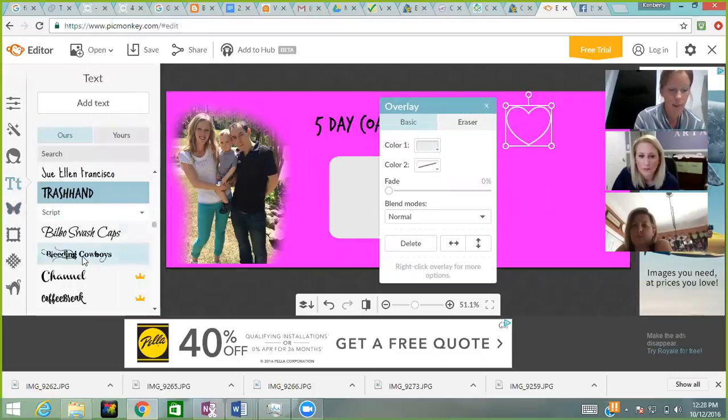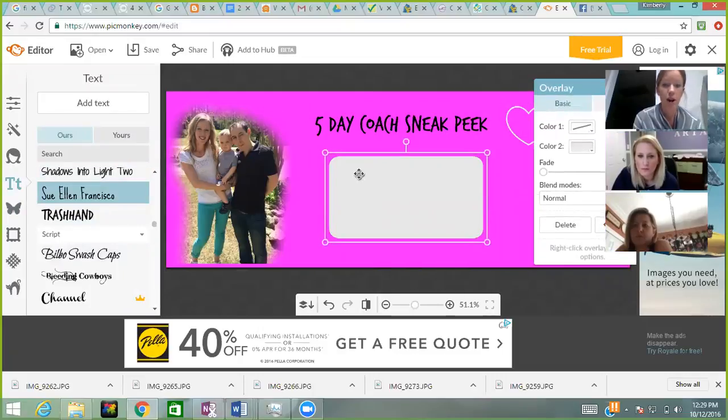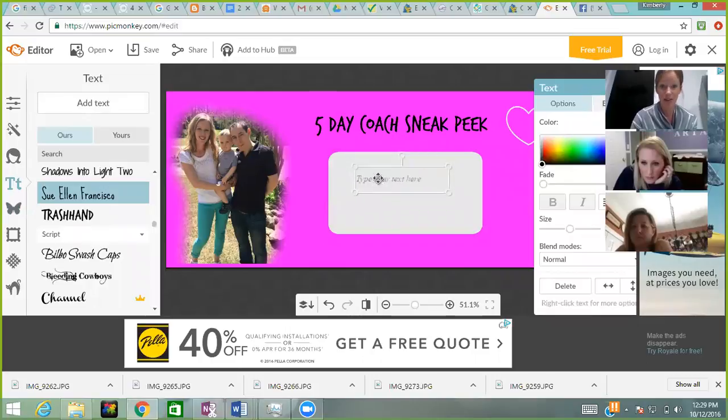And for the text, I'm not actually trying to make this ad look good. I'm just trying to show you guys the different features, of course. So I could hover over. Now, this is the one thing that I've noticed about Picmonkey. If this is a moving object that I've just pasted, so let's say I wanted to make a list in here that said how we make money, a bullet, how we make money, another bullet, what we do, another bullet, who we are, another bullet, if I'm going to add a text box on top of this, I can do that: who we are, what we do, how we make money, why it isn't selling or something like that.